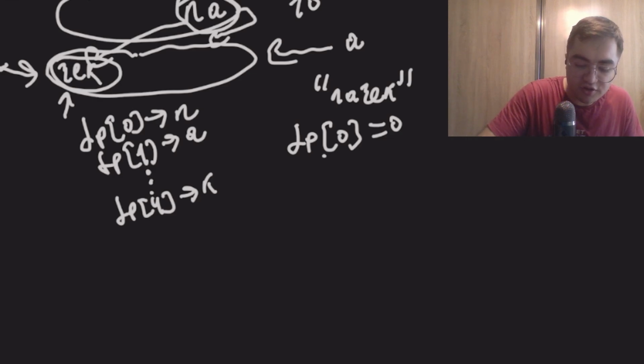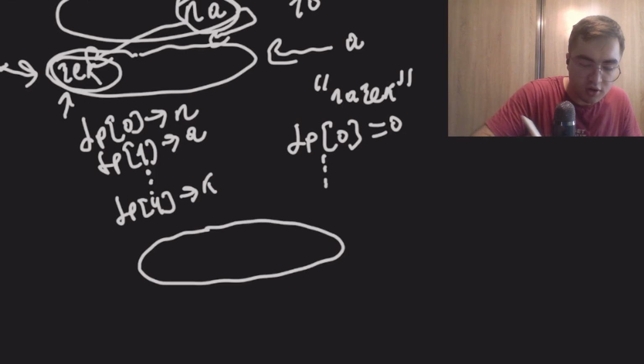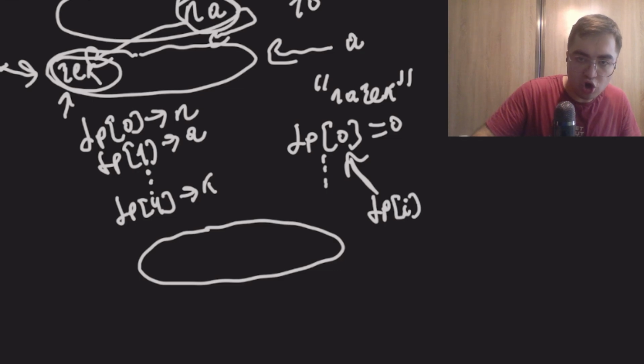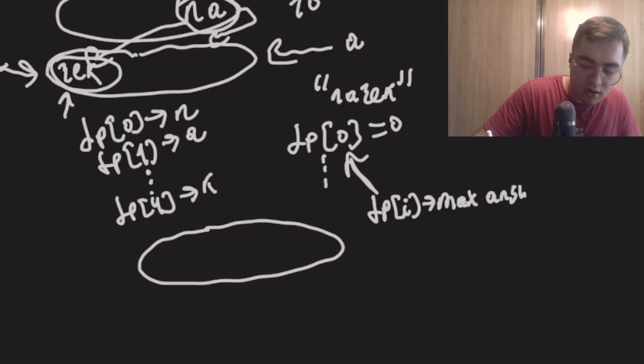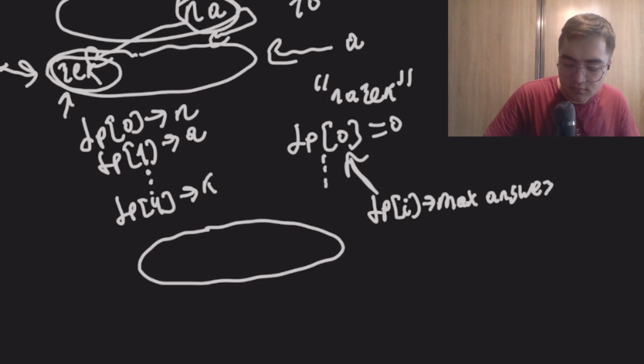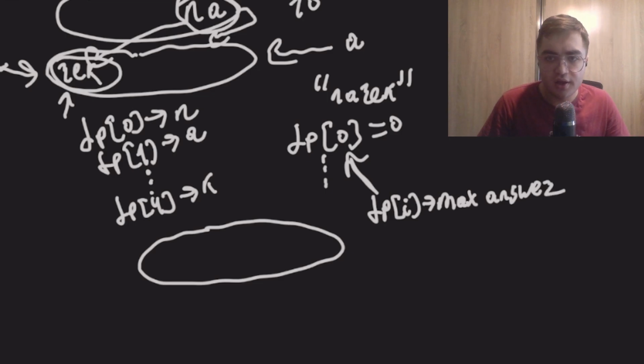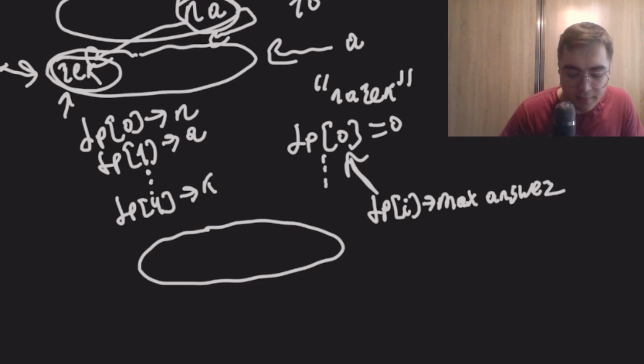Now after this, what you can do is for each string, right? By the way, I think I forgot to say, dpi basically shows the best answer, which is in our case the max answer, max difference, such that we're looking for the i-th letter currently.